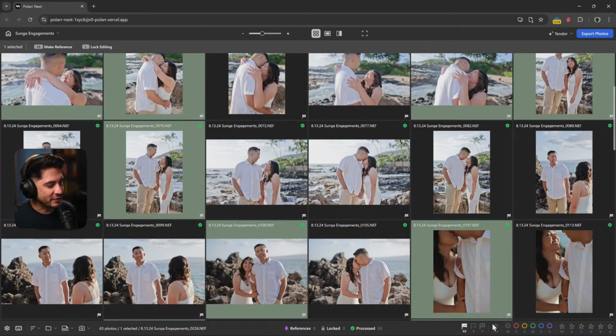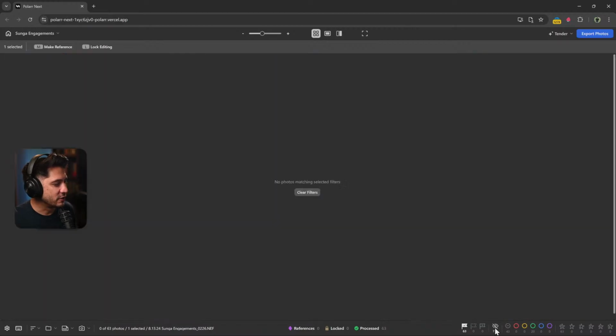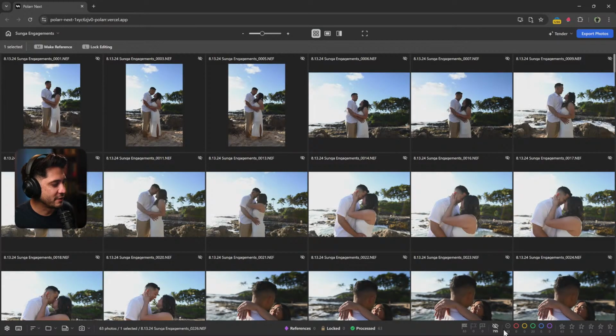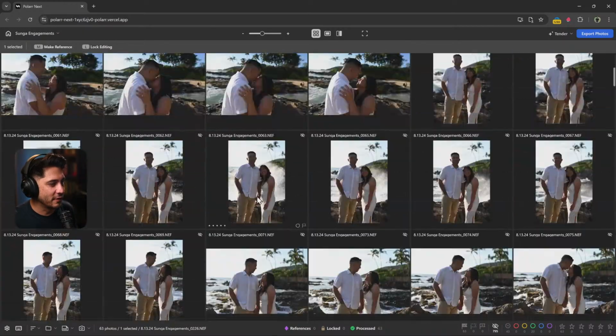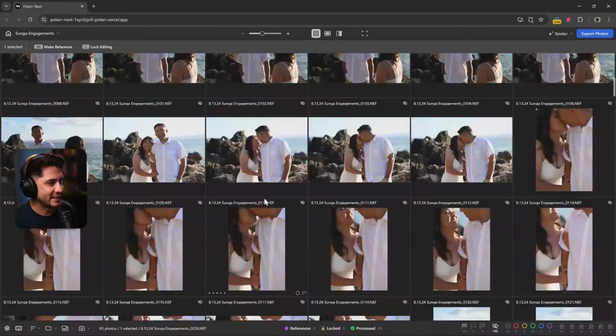And then here at the bottom, we've got this hidden eye icon. If you want to know what happened to all the images that were not selected or didn't make the cut for your editing session, you can go to that hidden eye, and let me undo the flag. Now we can see all the images that didn't get selected.